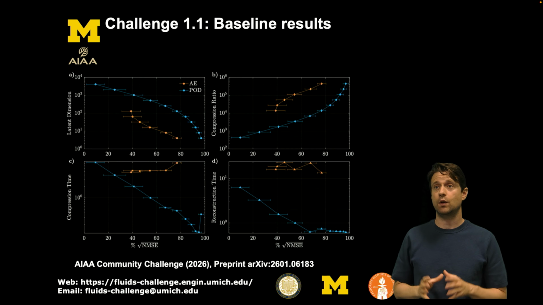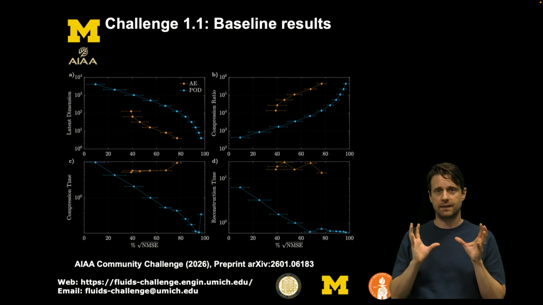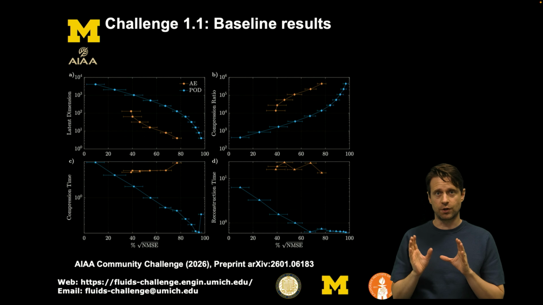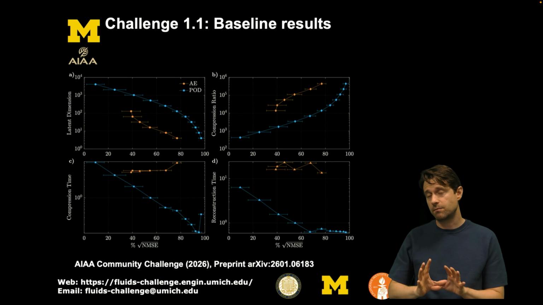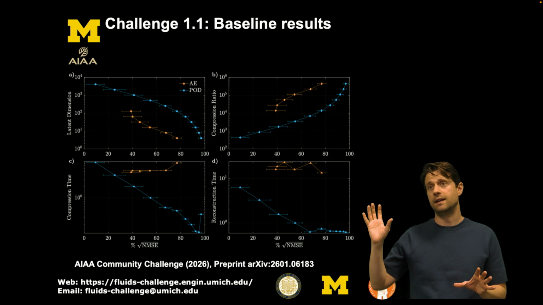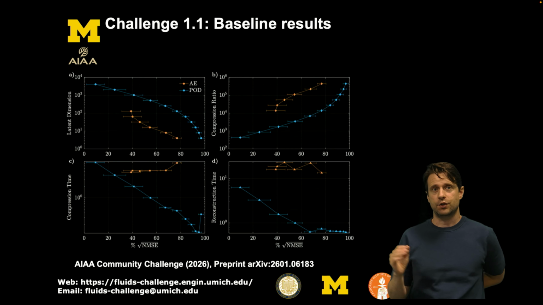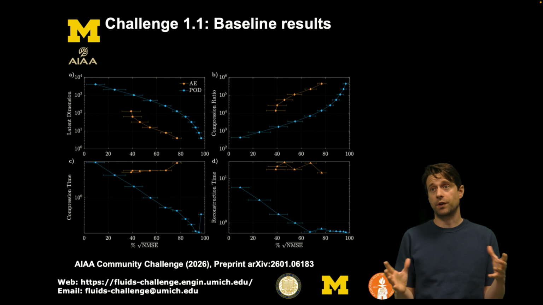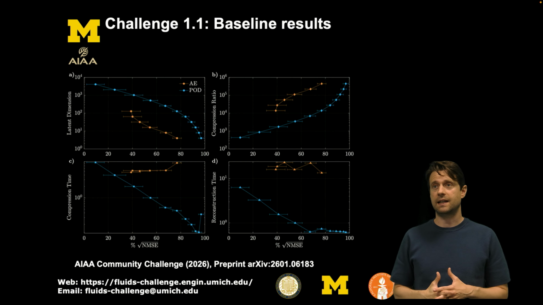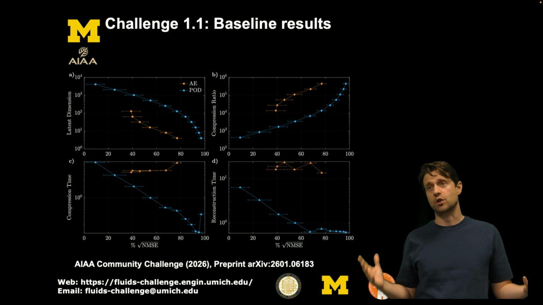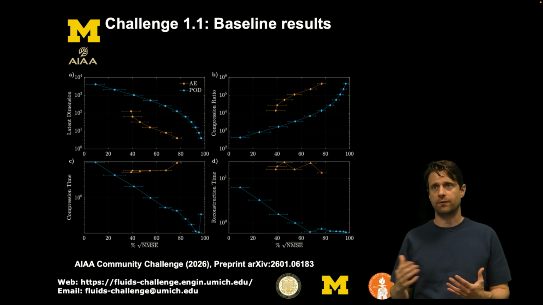What we are presenting in this community challenge is basically vanilla cases. We have results in this slide for a very simple autoencoder, which is basically a nonlinear deep learning based compressor, and POD, proper orthogonal decomposition, which is probably the most famous linear way to compress turbulent flow data. You can see some of the results here. The autoencoder, because it compresses nonlinearly, typically can get you to a smaller latent space for better reconstruction, and is typically slower than POD. So that's the trade-off that you can see here.